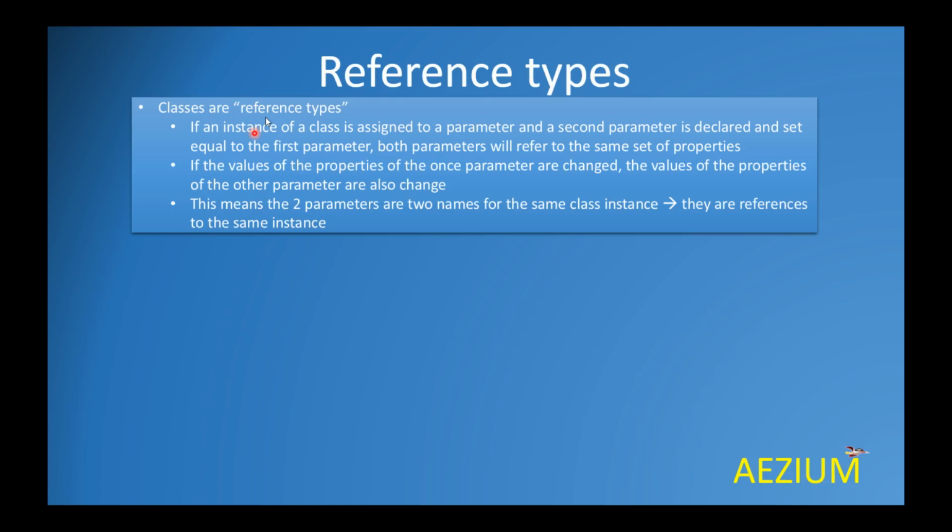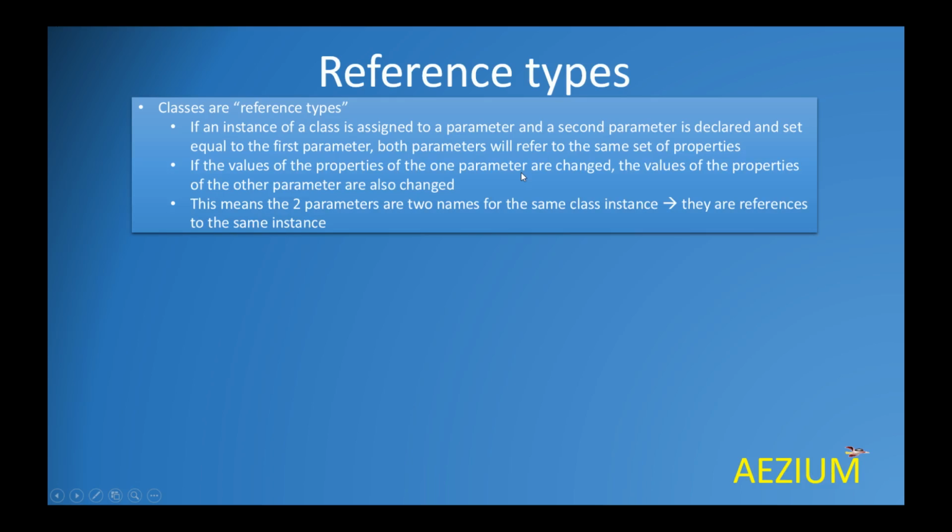That means that if an instance of a class is assigned to a parameter, and then a second parameter is declared and set equal to the first parameter, both these parameters will refer to the same instance of that class and consequently to the same set of instance properties.